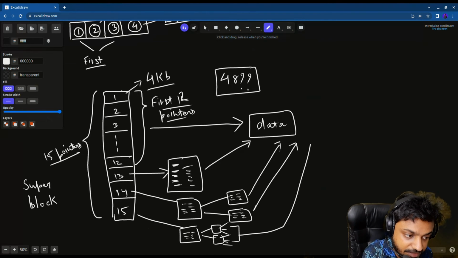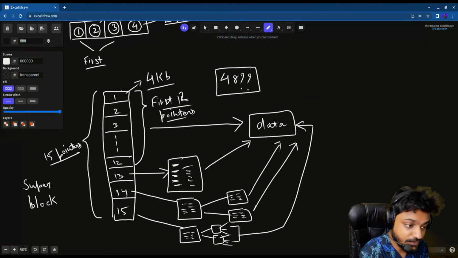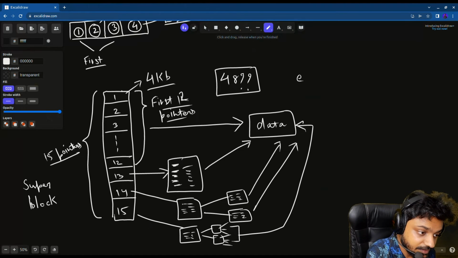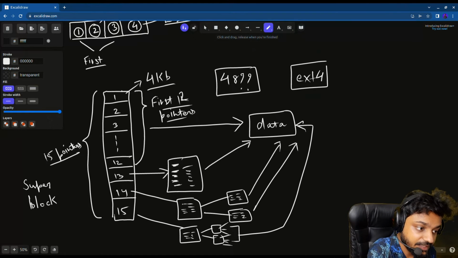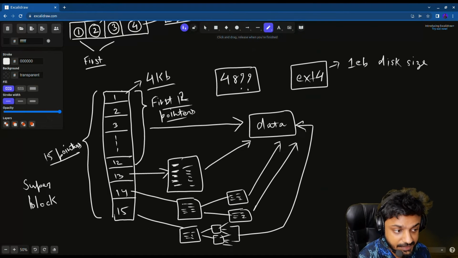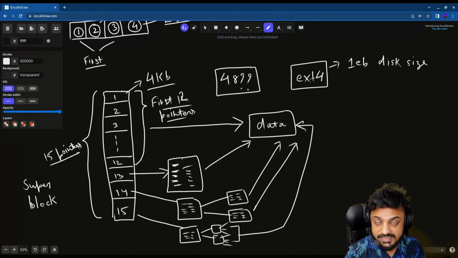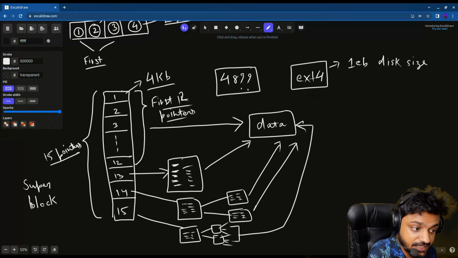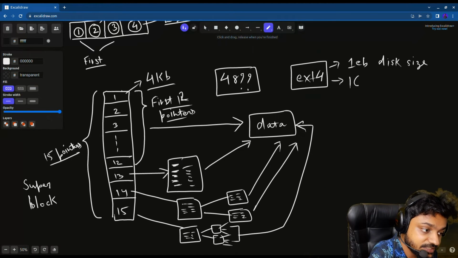So that is why, if you remember, when we talk about the ext4 file system, it can have about 1 EB or 1 exabyte of disk size, but it can have a file size of 16 terabytes, right?